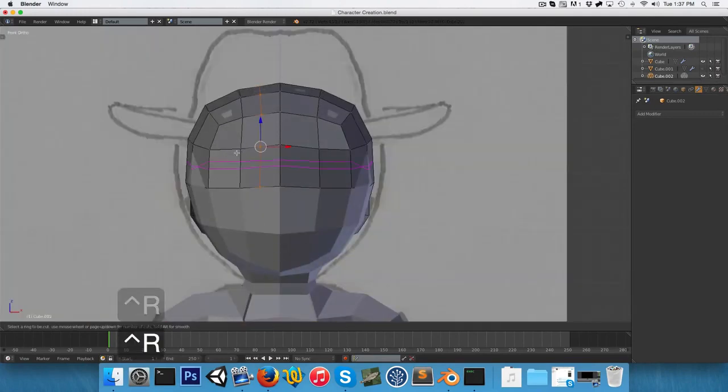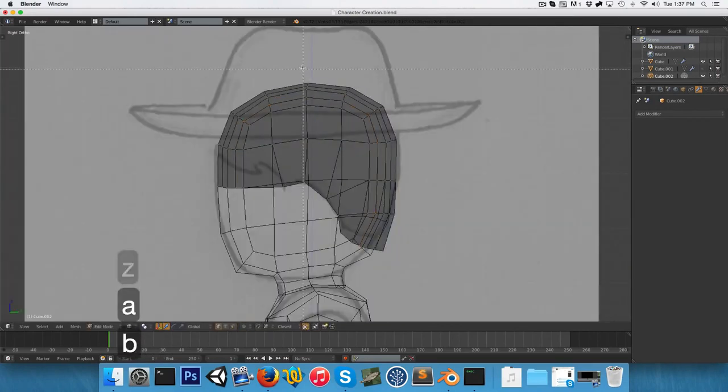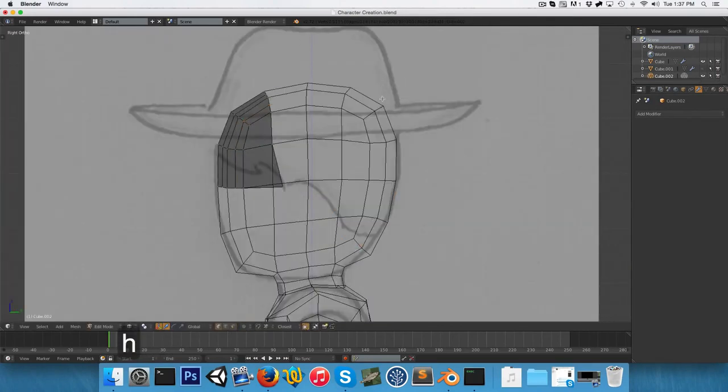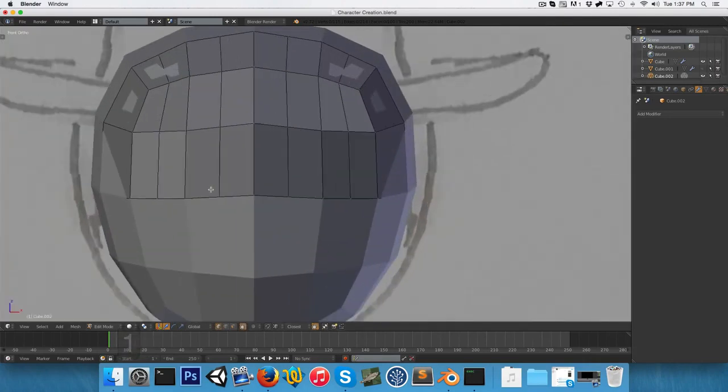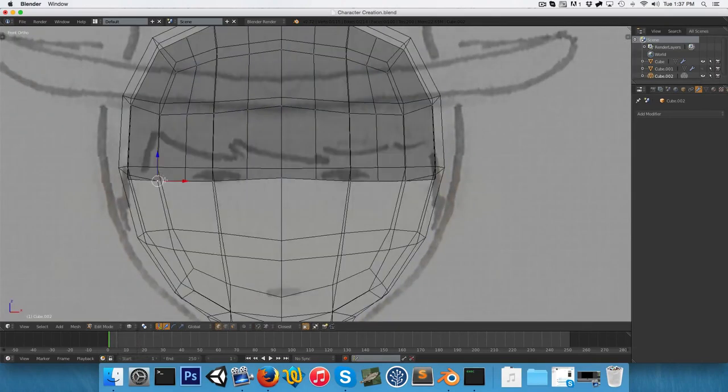And I'm going to add in a couple of edge loops to work with over here. And I'm also going to just hide the back part of the hair, so you can just focus on this front here. And you can just make some nice little spikes.